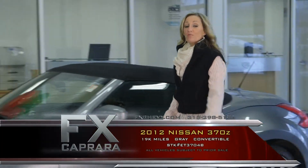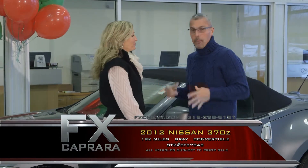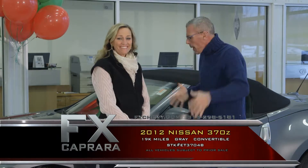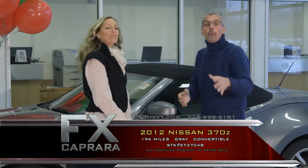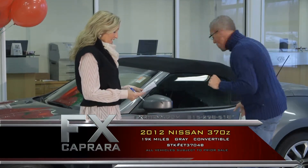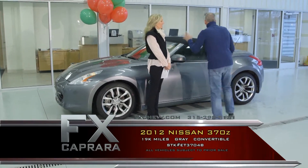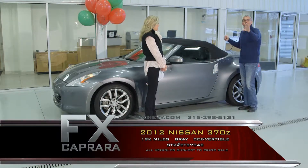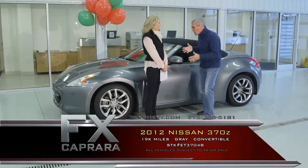Car number two is the 2012 Nissan 370Z Convertible. These are all fun rides, obviously, in 60 days from now. Come take advantage — you don't want to take the top down right now, so buy the car and we'll store it for you. A fresh Ford trade here in Pulaski, a 2012 with just 19,000 miles. We love these automatics because everybody can drive one. Leather convertible 370Z — a spotless, garage-kept, one-owner car, never smoked in.